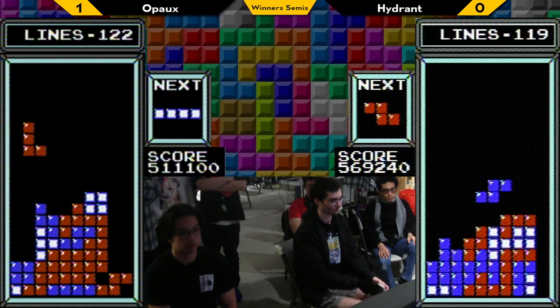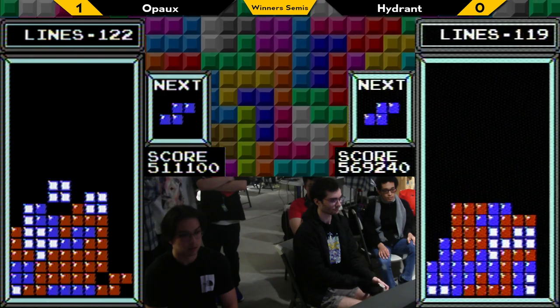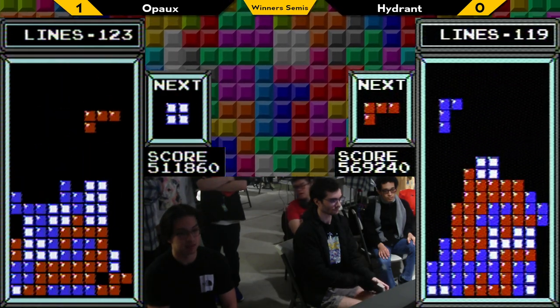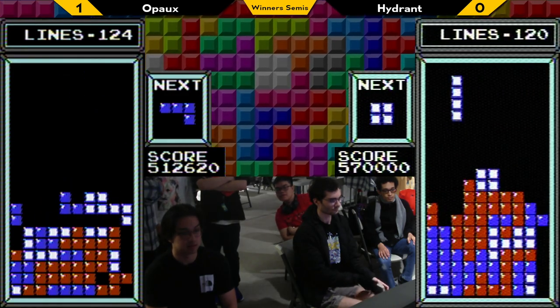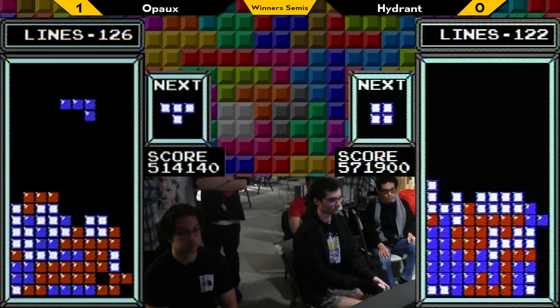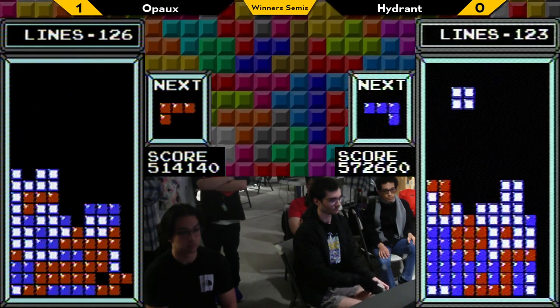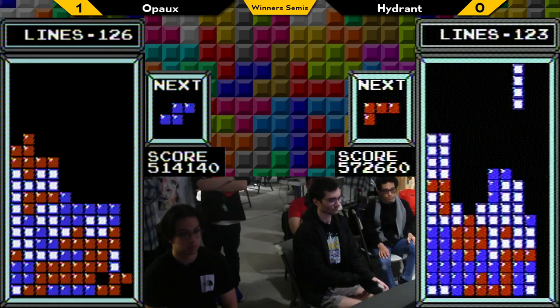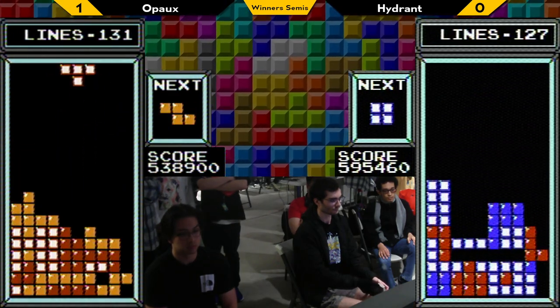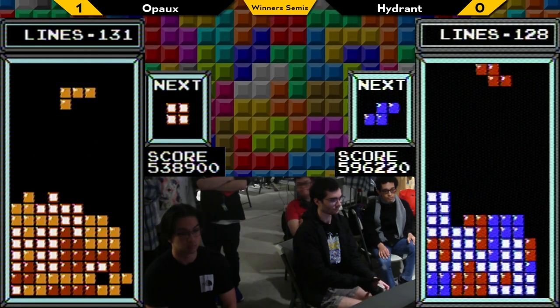Opaux is double J dependent, but resolves one of those J dependencies with that L on the right side. Ooh! I think that might be a misdrop on the right side, and that's very inopportune timing, considering that transition is just 4 lines away. Wonder how Opaux will get out of this. Meanwhile, Hydrant still has a bit of room and a much cleaner board going into transition, and boom, Tetris for Opaux, here we go into 19.